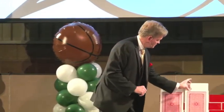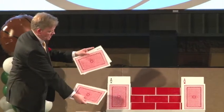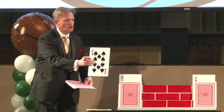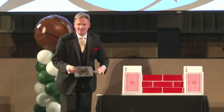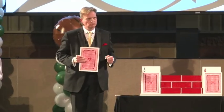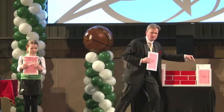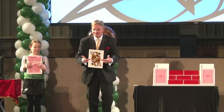Then the games would begin. The great Lavon would take one of the other aces — in this case, the ace of diamonds — and mix it in with the other three aces. He would give it a magical shake through the air, and then show you those three indifferent cards. And he would bet you that you couldn't tell him what ace he's holding in his hands. Well, you know it can't be the ace of spades — she's holding the ace of spades. We know it can't be the ace of clubs, the one with the dog print on it. And we know it's not the ace of hearts. It's got to be the ace of diamonds. You would take that bet, and you would quickly lose your money.